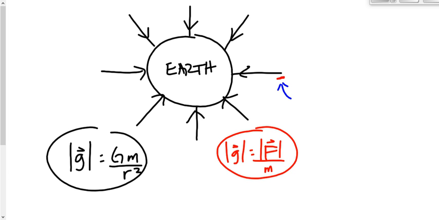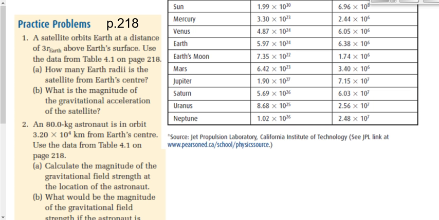Now, what do you do if you have information about both? Let's say I know everything about the Earth and I know everything about the board marker. Which one do you use? Doesn't matter, right? Same field, doesn't matter which one you use. Whichever one ends up being the most convenient for you. Does that make sense?